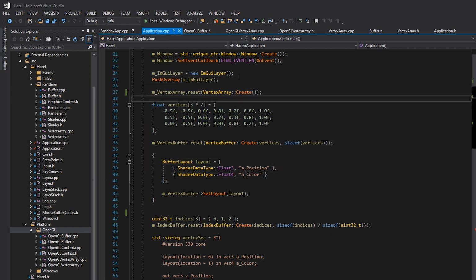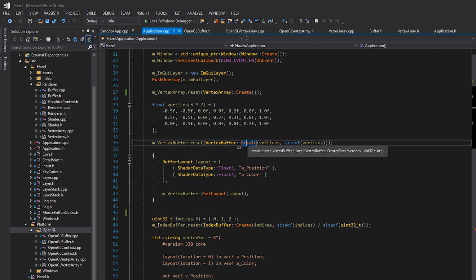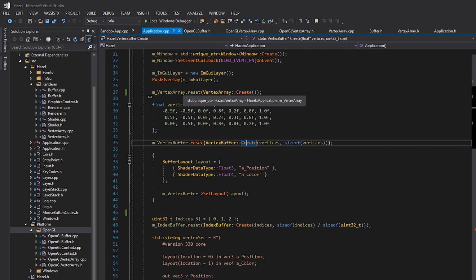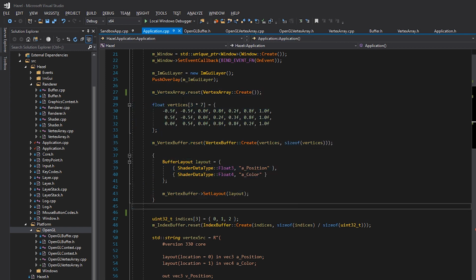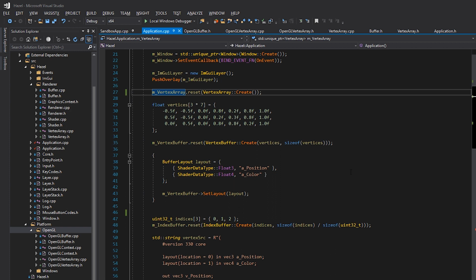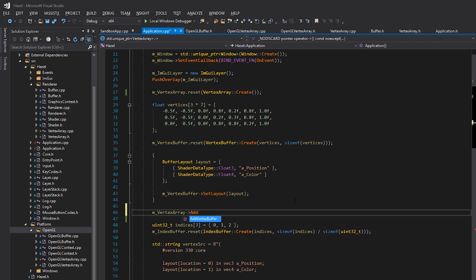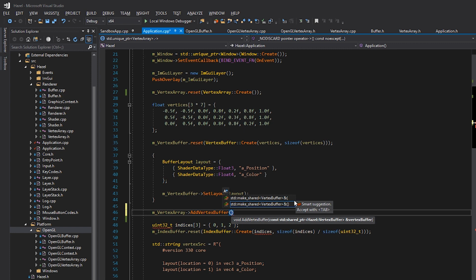Now what we need to do is, again, it doesn't really matter. We can create anything we want. We can bind anything we want. Now this is dangerous, and this is why I somewhat like unbinding, because if you leave this bound and you bind something else, which happens obviously when we create the vertex buffer, they're suddenly associated together. That's a little bit dangerous, okay? Because, as I said, the thing that associates them together is just binding another vertex buffer while a vertex array is bound. I don't like that. We have a specific function here that we want to call, which is basically just saying that we want to add a vertex buffer to our vertex array, right?